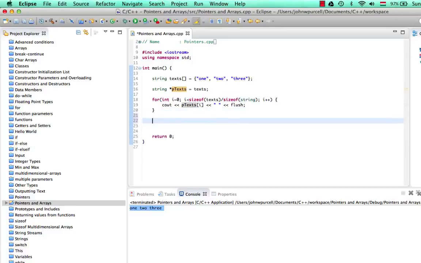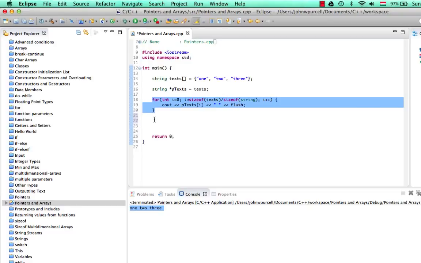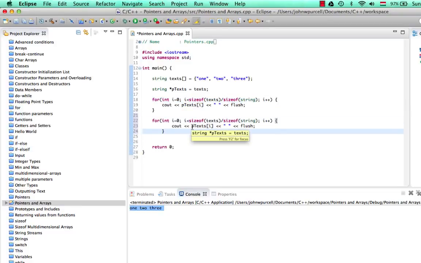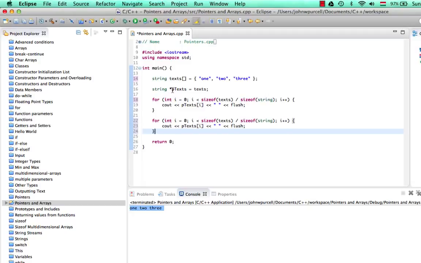Let's take a look at another example. So one thing that we could do is let's use this for loop again, and I'll just format that. So we've left the pointer here pointing at the start of the array like this, and instead of using array element reference syntax here, we could output the thing that the pointer is pointing to by dereferencing the pointer.